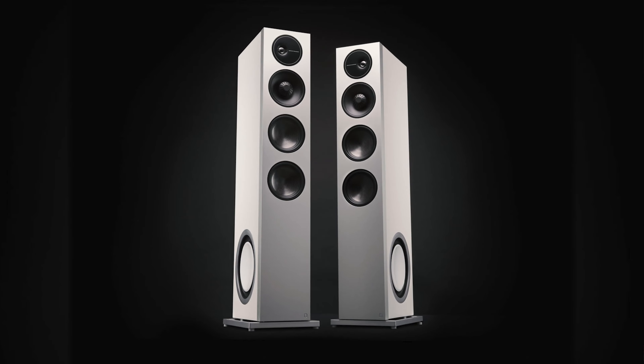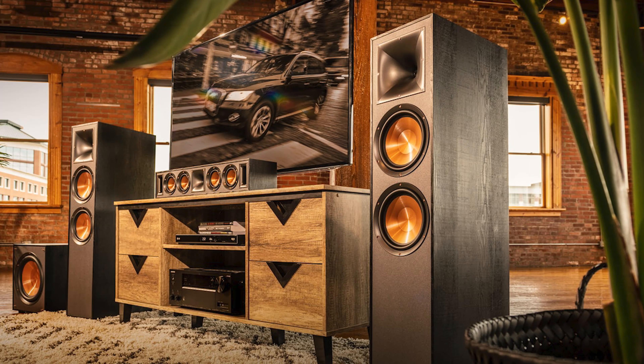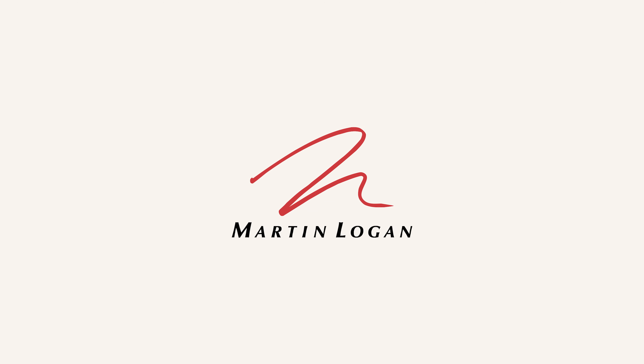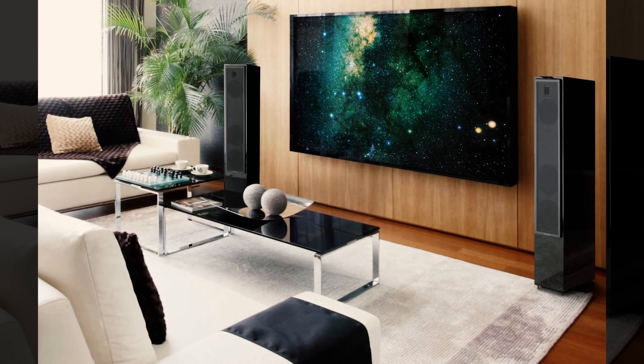Let's talk about tower speakers. Tower speakers are going to be a lot more expensive because they are bigger, but they'll sound a lot better because you're adding more speakers. A lot louder, a lot more dynamic — you're just going to have a better experience with a tower speaker. I definitely recommend brands like Klipsch, which has great towers at some really good prices. Aperion Audio also has some great options, and Martin Logan has good options depending on budget.